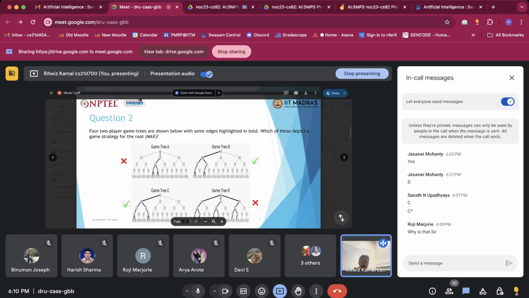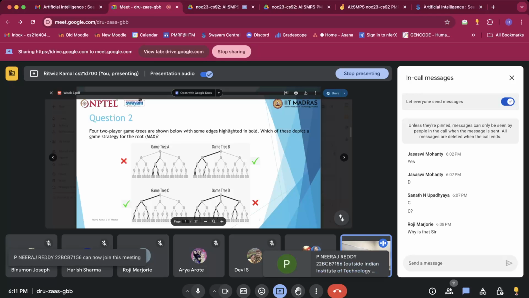Although make a note that this is in general the trend, there are some exceptions to this rule which we adopt in specific methods. One such example is the SSS star method, and we'll see what exactly is the difference that we encounter in the SSS star method. But for now this is an assumption that we make, and always stick to that.